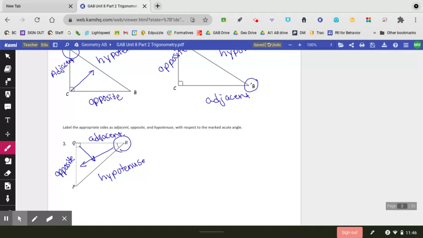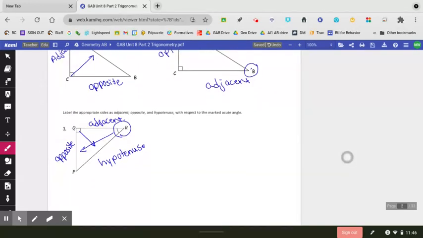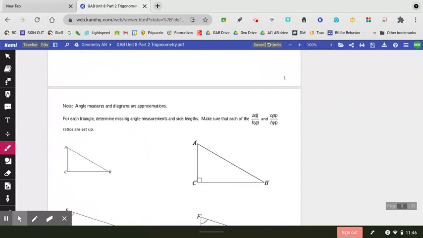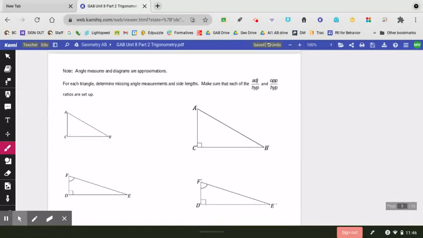So who cares, Mrs. Van Steel? Why does this matter? Well, this matters because now we're going to start to talk about relationships. Again, we said that all triangles are similar if they are right triangles with the same reference angle. So now we're going to set up our ratios of opposite, adjacent, and hypotenuse. We're using these triangles up here, which we know are similar.